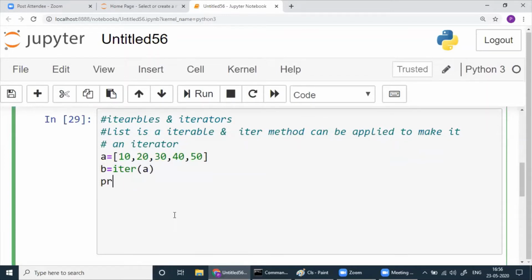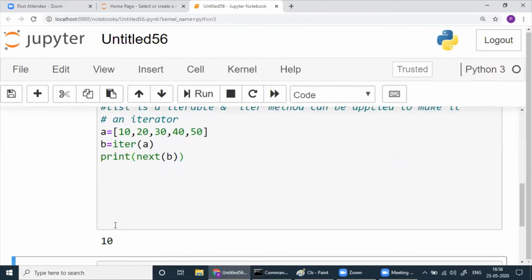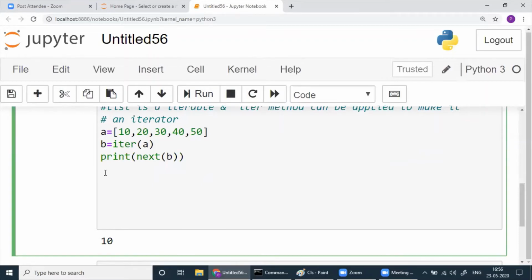Print next B. Before printing, if you want to make sure, let me run it. See, I got 10. So here, make sure that list is an iterable, and then B is iter applied to list. B is not a list. B is an iterator now.